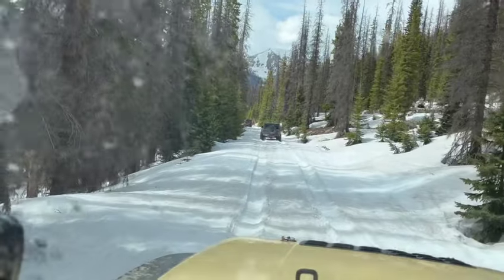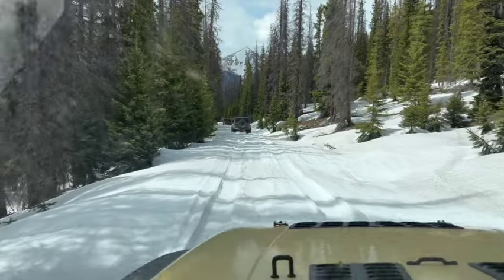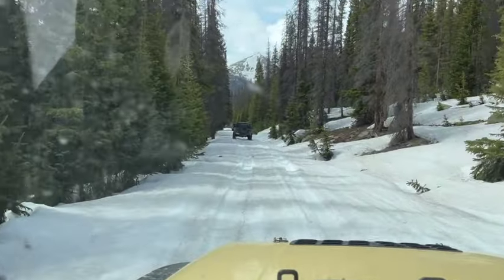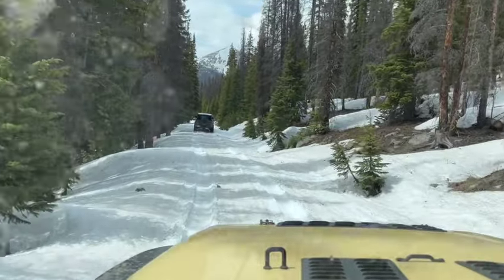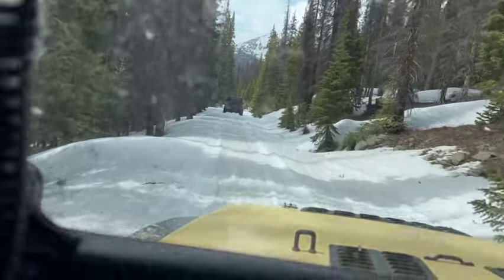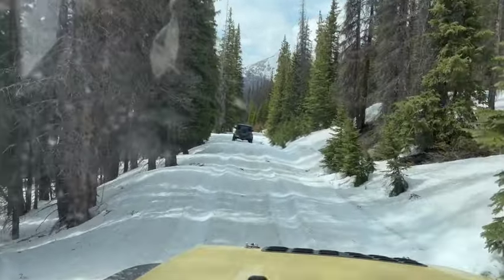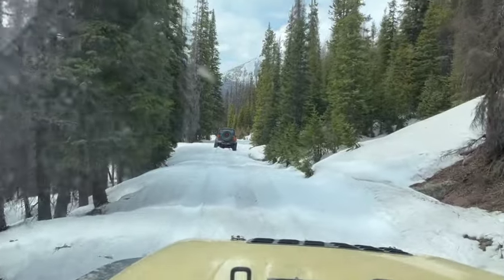So that's what it looks like everywhere above St. Elmo. Still really deep snow starting about 11-7, where it really impacts roads. Get these closures off and people can start venturing out. It's at least a nice option to be able to drive up to where the snow line is and then turn around and drive back down.